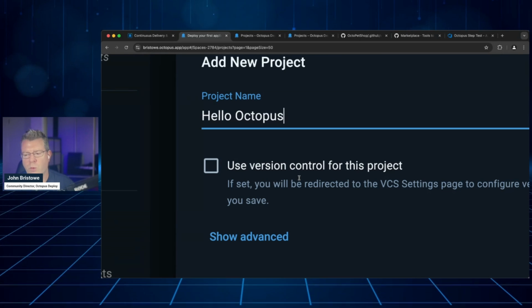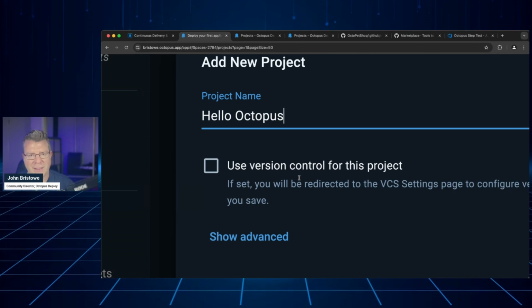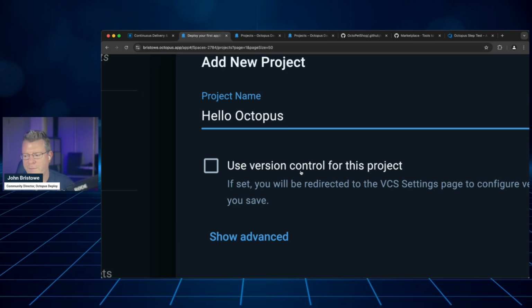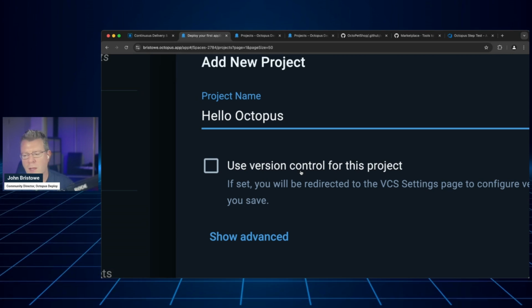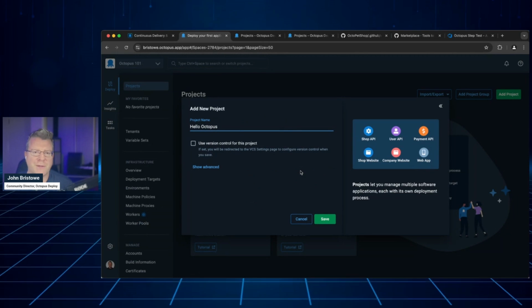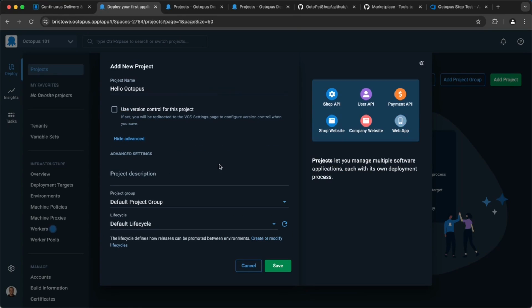And the reason why people want this is because it allows you to control the process through commits. You can also see the file directly within your VCS or version control system. This can be backed by GitHub, for example. But if you don't specify that, it just gets written to our database. I'm going to go ahead and leave that unmarked for now.